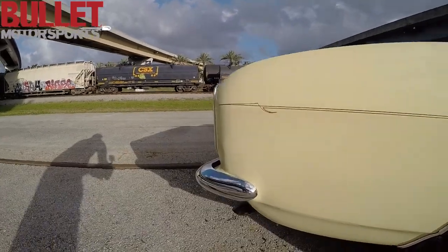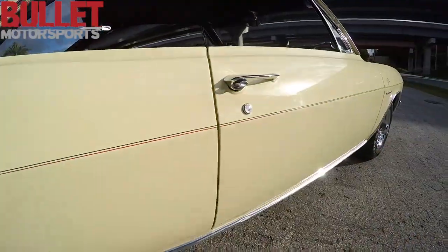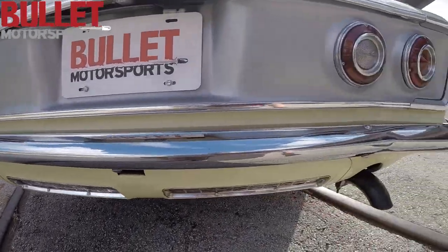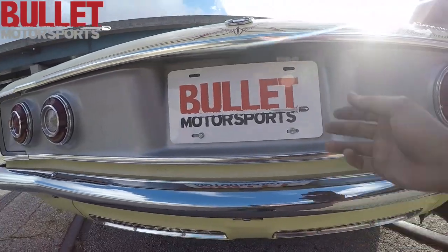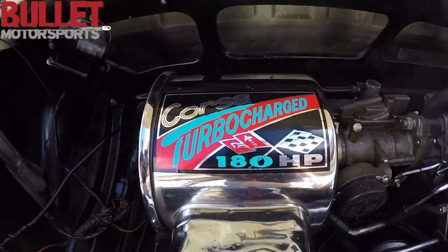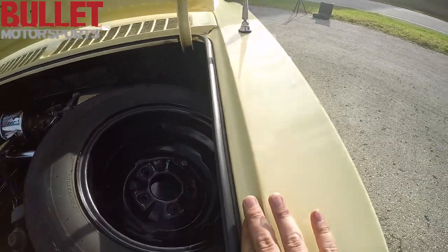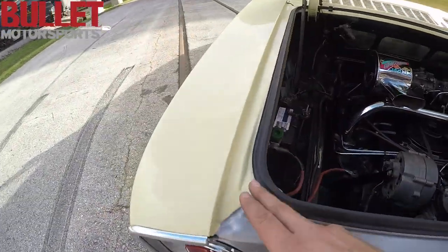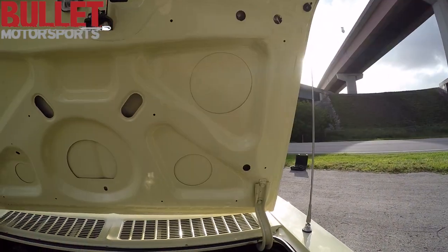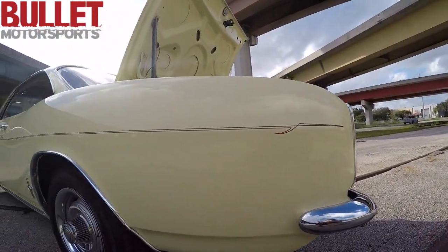It's a really cool car. Take a look at all the body panels. The trim is in great shape. Bumpers show a little bit of wear but still shine really nice. There's that motor — 180 horsepower. No rust coming through here. Really cool pinstriping design — I like it.